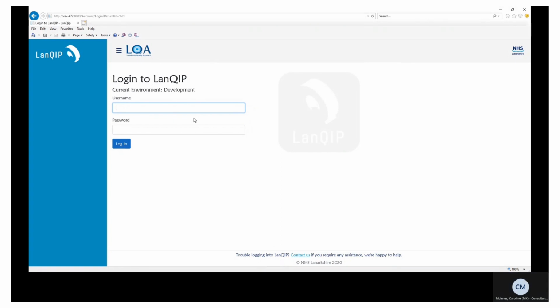After users are invited to complete a mortality review, either via an email with a URL link, or by accessing it directly via Lanquip 2 on Firstport, you'll see this screen. The username and password is the same as you would use to log into any other computer.